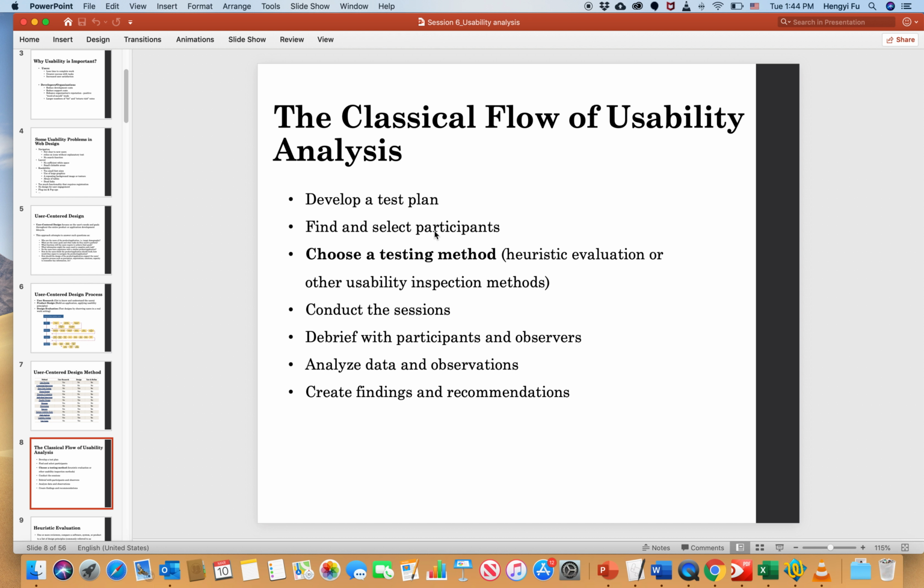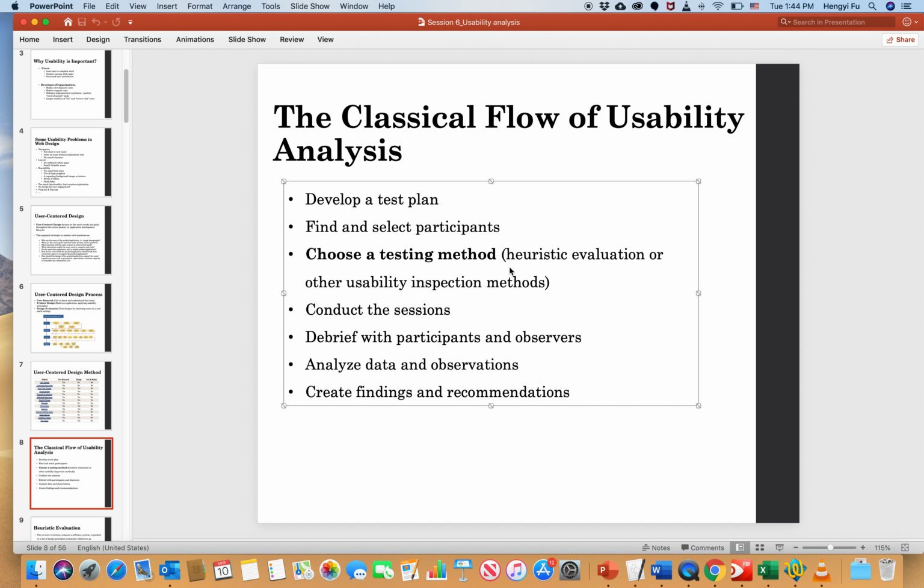When doing a moderated test, it is also helpful to draft a script for the moderation, especially when you yourself are not moderating. The script will outline how to introduce the protocol to test participants, the tasks to be completed, and how to ask follow-up questions at the end of the task. And the third step is to choose a test method.